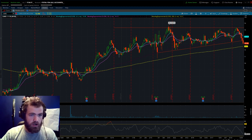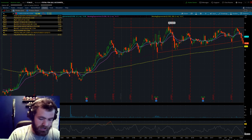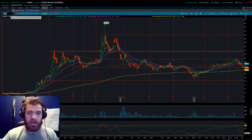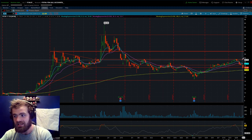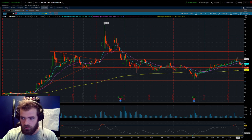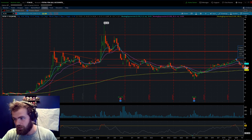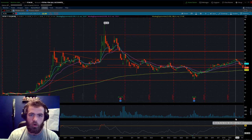So starting off with the very first stock that every investor should buy, PLTR, Palantir. Okay, this is a software company that has sold off a little bit from this resistance at about 27. It sold off down to about 22. It's down about 16%. But the reason why people love Palantir is just because of the overall growth.